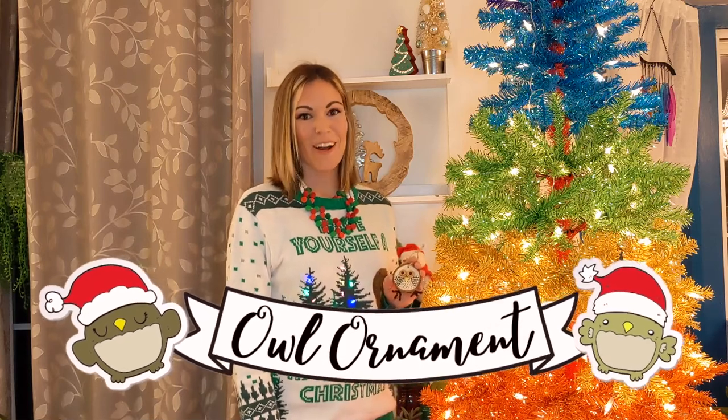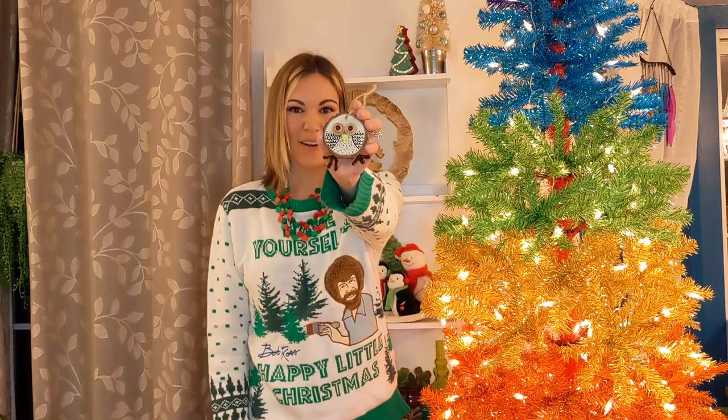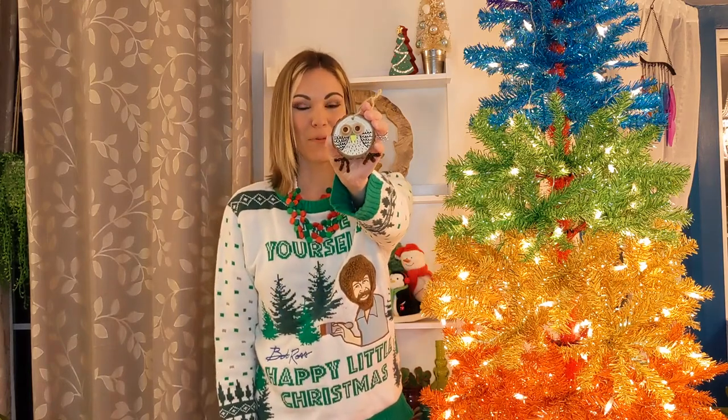Hi artists! I'm Dana Ensminger, art teacher over at Rossi Elementary School in Vineland, New Jersey, and today I'm going to show you how to create this adorable owl craft out of wood and a few other simple supplies already included in your packet. Let's gather our materials up and get started!